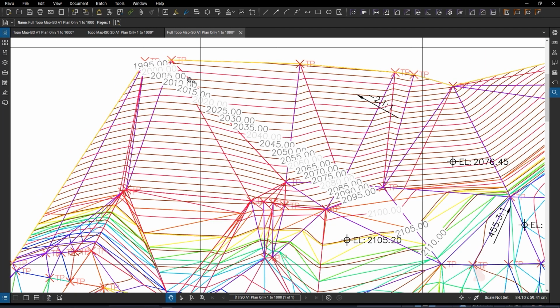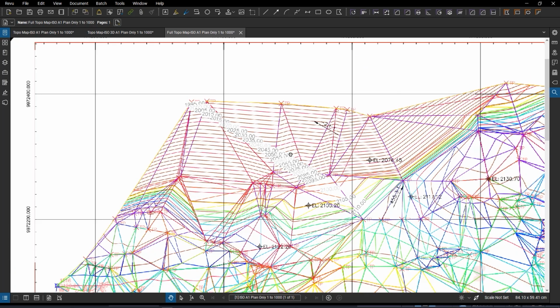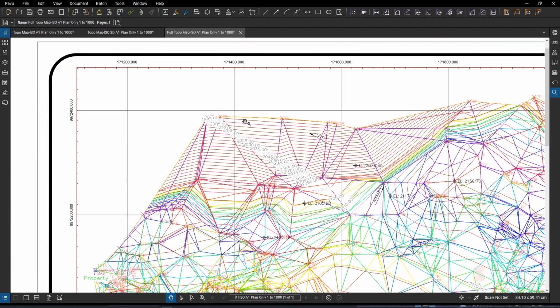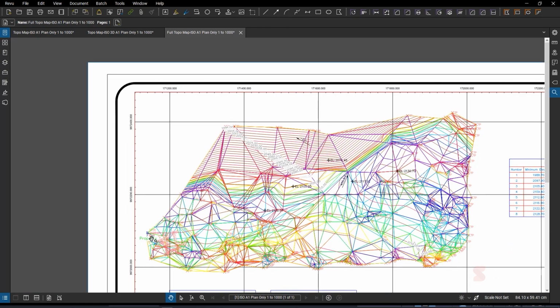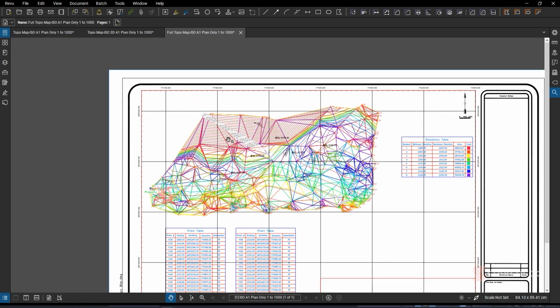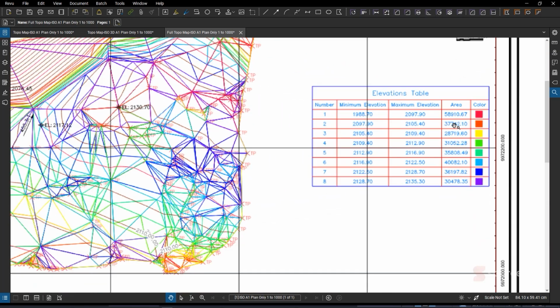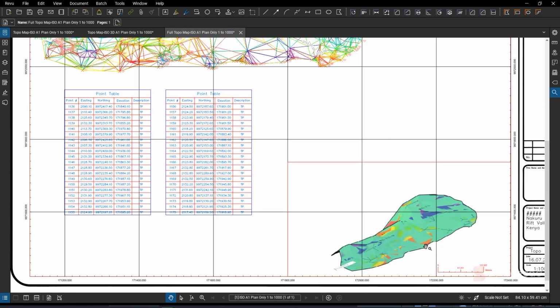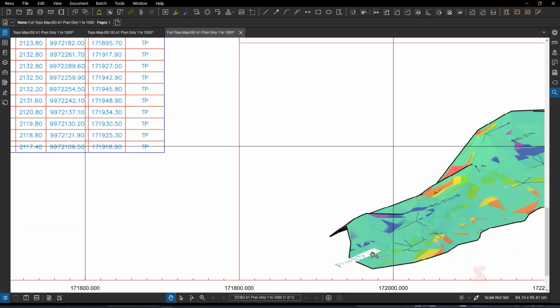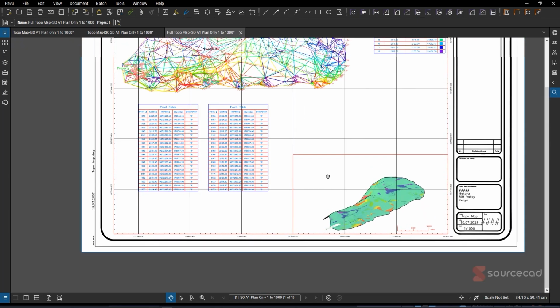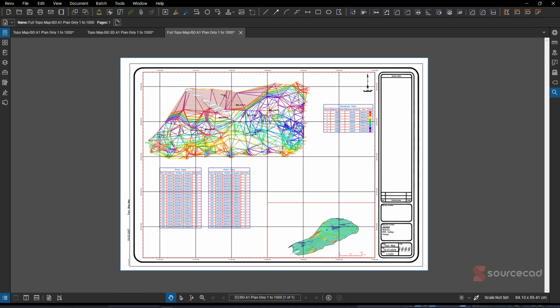Now we have our annotations here. We can see the changes, we have the slope, we have the elevations, and we still have the properties being shown here. Now we have our point group, we have our elevation table, we have our 3D representation, and we can even see the property and the elevations have been added on this 3D. So that's the way we use Civil 3D.